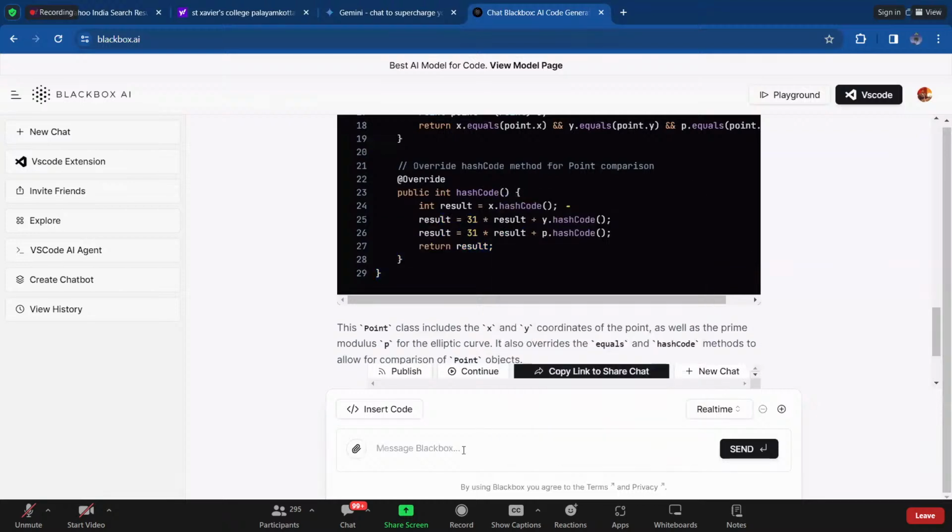Can I generate a website? Can I design a website? Yes, of course, a website can be generated. Generate a website for St. Xavier's Palayamkottai with the following menu. Is it visible to you all?